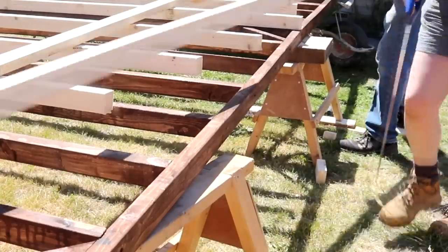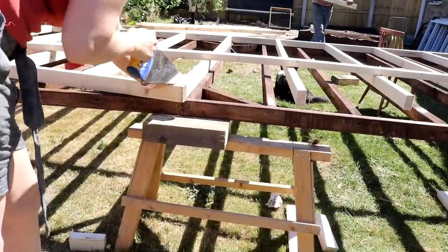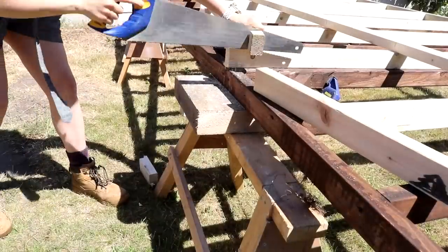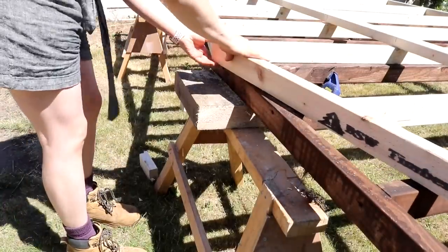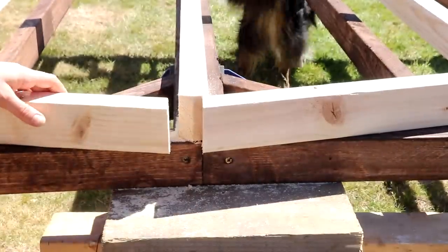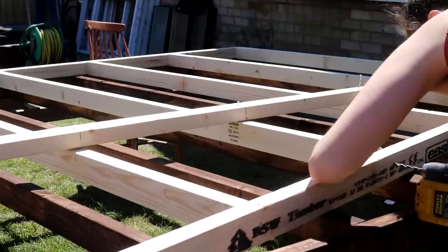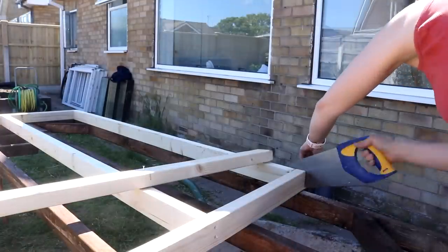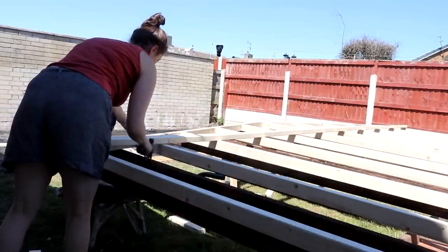To add a top piece, we needed a mitre cut to match the roof. I held one of the lengths up to the edge of the centre spar and ran my saw along the straight edge, which naturally created the mitre that we needed. Repeated for the opposite side, so they could perfectly join together before pre-drilling and screwing them down to each spar. When I got to the overhang, I just sawed those off. Then I removed the temporary spar that was keeping everything in line.